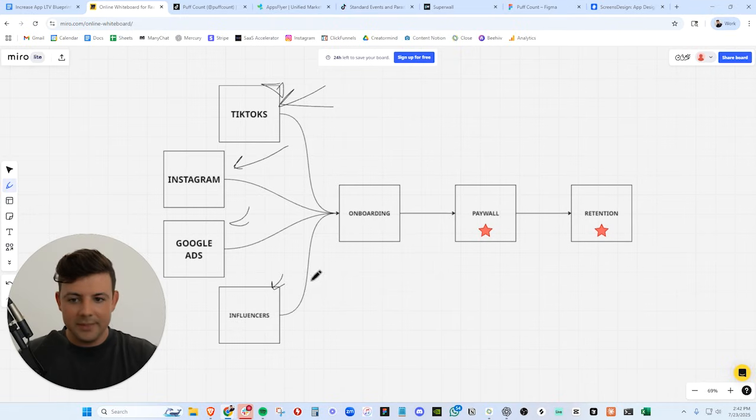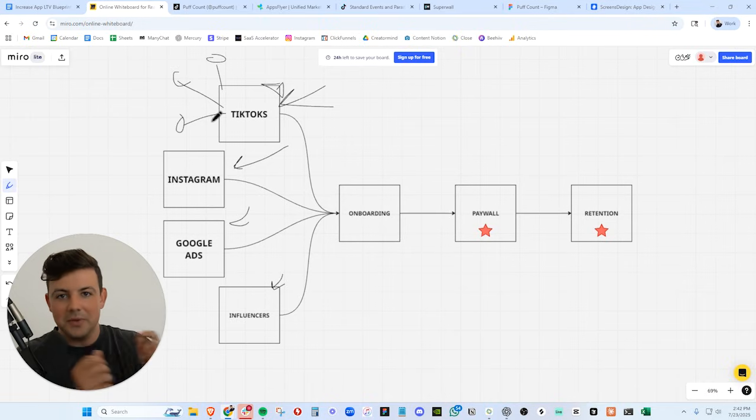And also, more importantly, at a deeper level, you're going to have different TikTok videos. So within this cohort, you might have video 1, video 2, video 3. And from each one of those videos, you might get higher intent users. Let's say in video 1, you're tackling one pain point. In video 2, you're tackling another. Which one of those pain points drove more high intent users? And it's so important for you to have a pulse on these different cohorts.